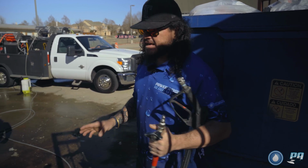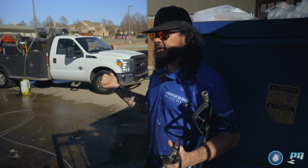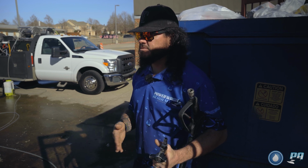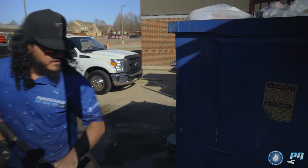So what I like to do is blow it out with the gun, come back, surface clean the whole thing, and then it's time to rinse. I'll leave my heat on during rinsing, so as I'm rinsing that dirt that we knocked loose, I'm coming up to the pieces of gum and taking those off as well. Okay, so hopefully I don't spray those people over there too much.